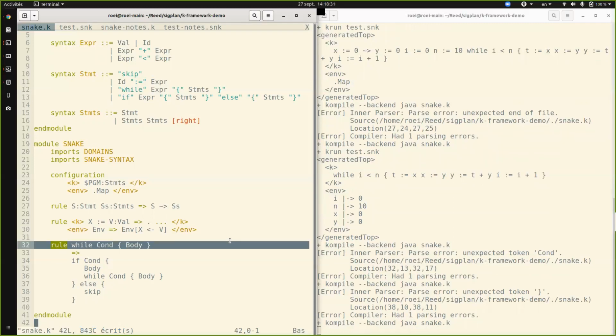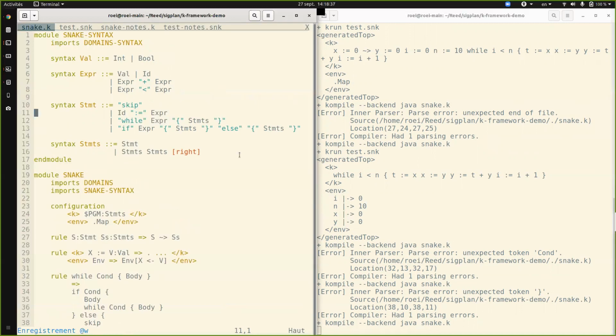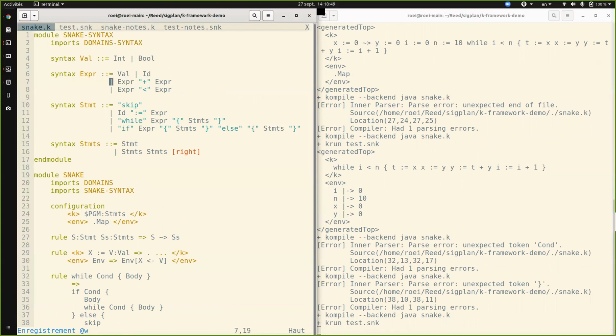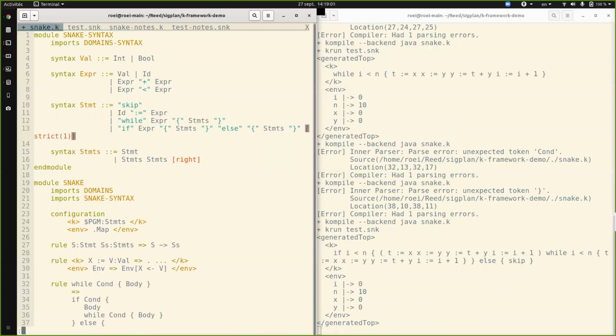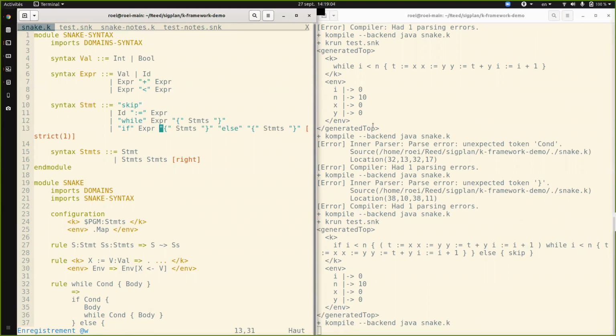Anyway, so to evaluate if statements, we're going to take advantage of K's built-in evaluation mechanisms, where we say which expressions we need to evaluate before we evaluate the larger statements. So for example, in an if statement, we want to say that it's strict in the first argument. And what that means is we evaluate the expression until it's a value, or until it's a result, which we'll define to be just a value. And then once that's fully evaluated, then we evaluate the if statement.